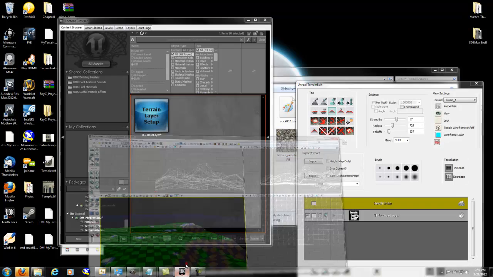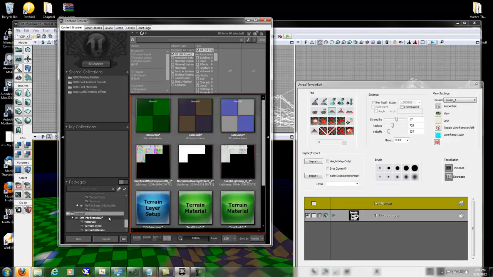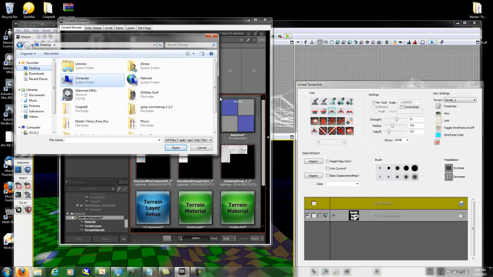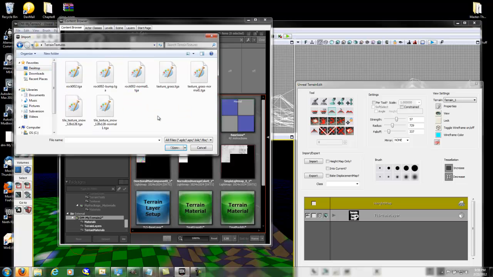So let's go back to our material here, and let's import the textures in. So click on import, and then import the textures. I need to get the rock 2 normal, grass normal, and snow normal.